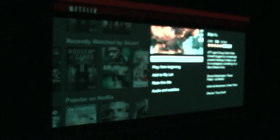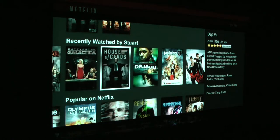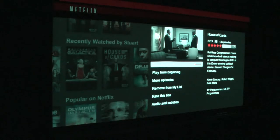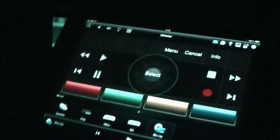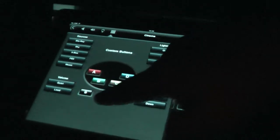Let's turn it up and go watch something like House of Cards. We can see that the aspect ratio of the screen is all wrong now, so I'll bring up the menu and press this other button — the asterisk — and that changes the aspect ratio back to 16x9.